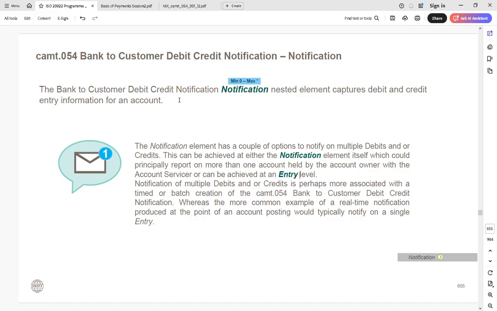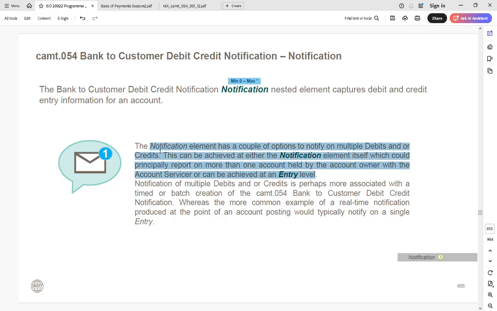Okay, the bank to customer debit credit notification nested element captures debit and credit entry information of the account. The notification element has a couple of options to notify on multiple debits and credits. This can be achieved at the notification element itself, which could principally report one or more than one account held by an account owner with the service provider.